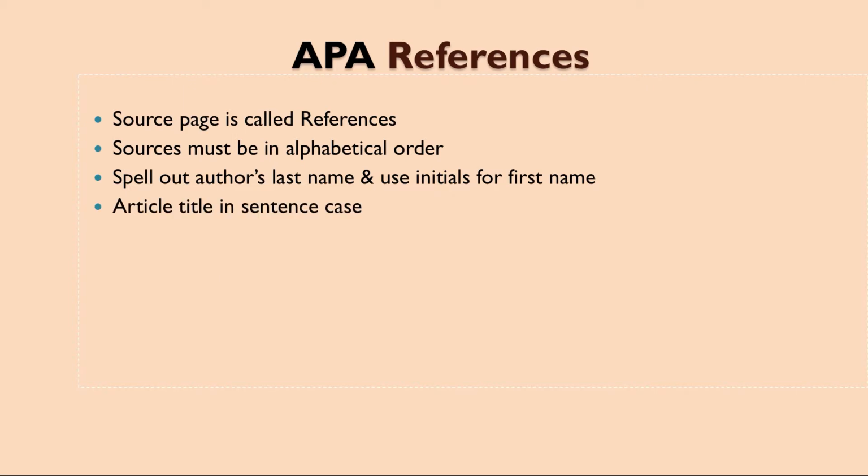Then comes your article title. And the title is written as a sentence. In other words, the first word is capitalized, everything else is small, and you have a period at the end. If you have a colon in the middle of it, say there's a subtitle, then the first word after the colon is capitalized. Everything else then is small, and again, you have a period at the end of that section.